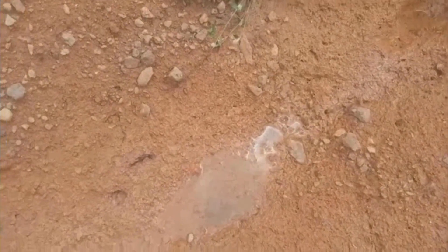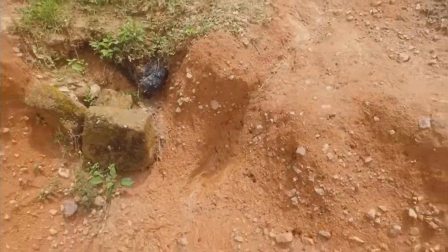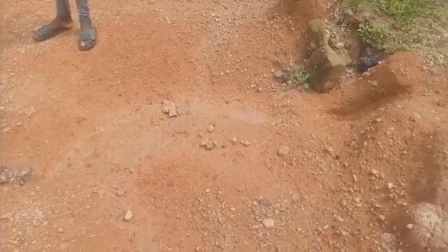Doing a normal digester with a suckaway in this kind of land will cause you problems. From a distance you can see there is no water at the top surface, which means the water is not coming from any surface source — it is coming from the deeper side of the land.